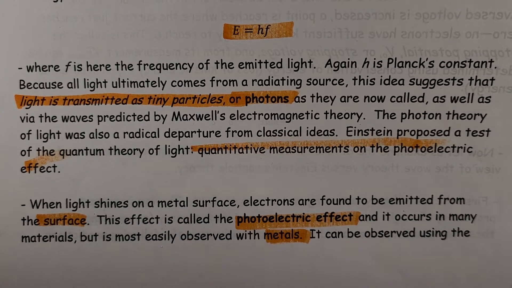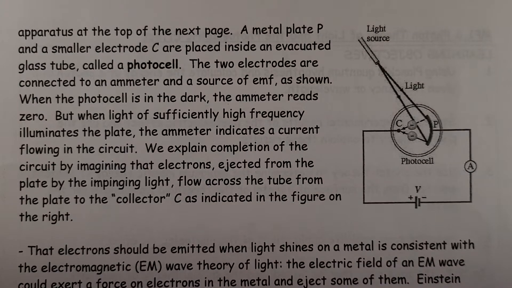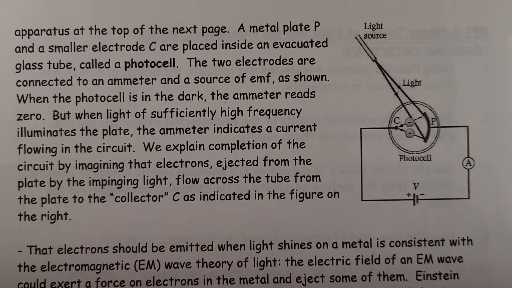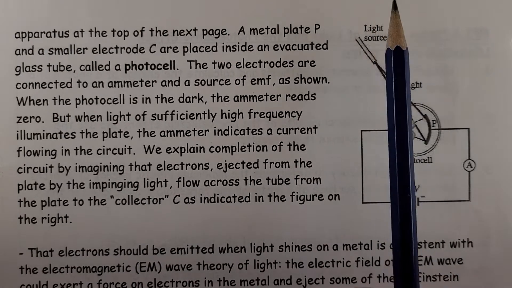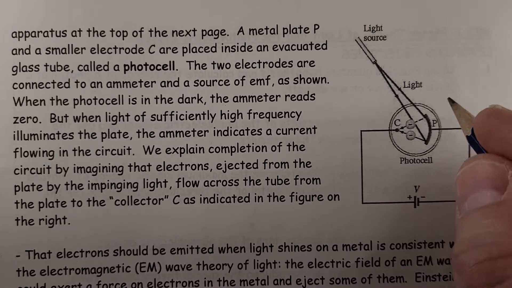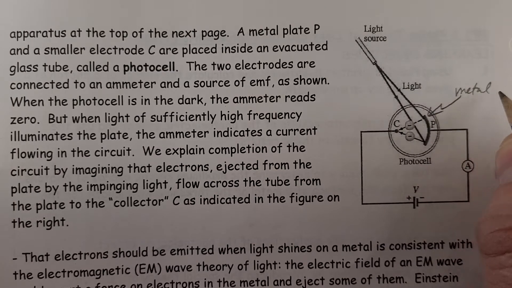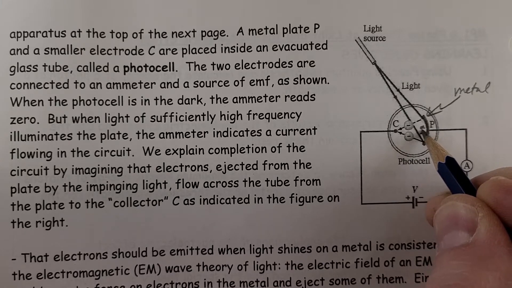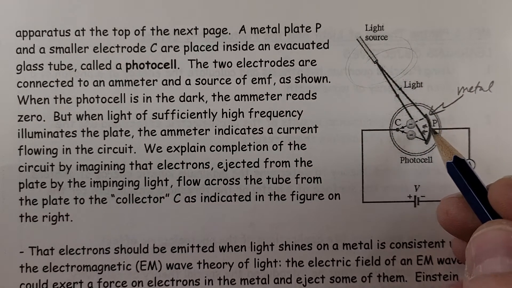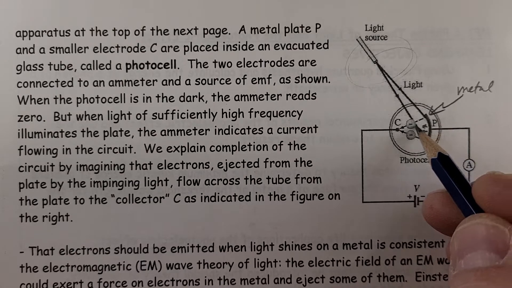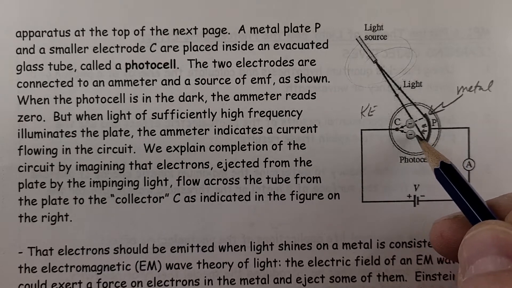We can observe it with an apparatus similar to this, and this is very similar to the simulator, except it was backwards to what this one is. So you have your light source shining on a metal right here. So here's your piece of metal here. And of course, electrons are dislodged off. So some of the energy from this light source is used to dislodge the electrons, and the remaining energy is the kinetic energy of those as they go from one side to another.